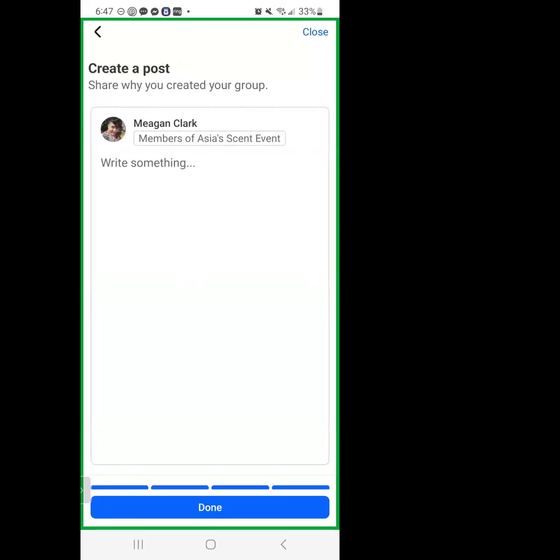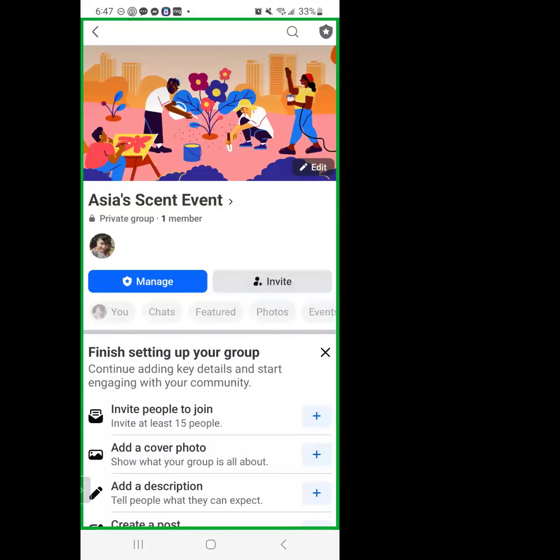This is important here for sure. So, creating a post. This is actually the first post that your guests or your VIP customers are going to see. You can always go back and edit it, but for now, keep it short, keep it brief. Welcome them to your page, whatever you want to say, but keep it short and to the point. All right, so I'm going to click on done.